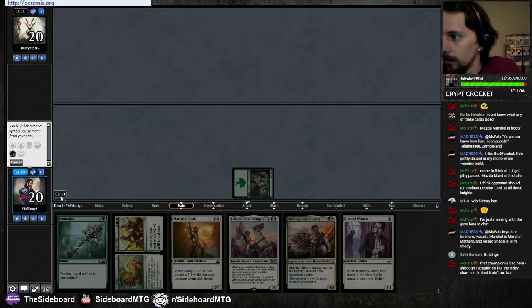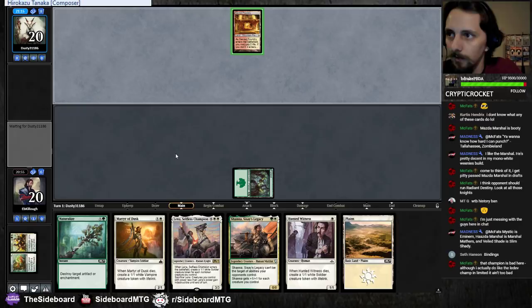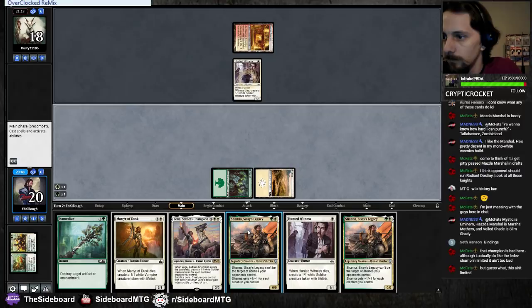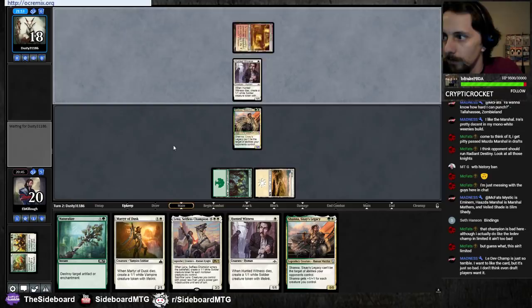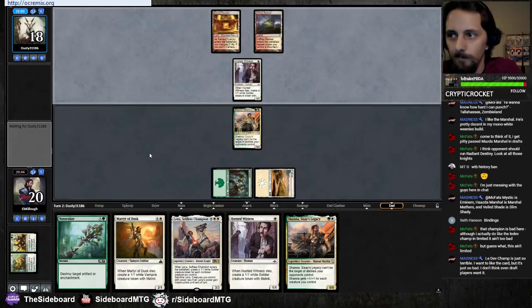Cast Flower for a green. We'll go get a white and go from there. It's not the most powerful turn one, but it's not horrible. He gets a Haunted Witness. We'll play... What does he get through for one this turn? Didn't swing. Just didn't swing.